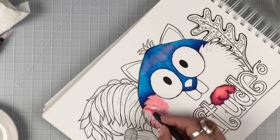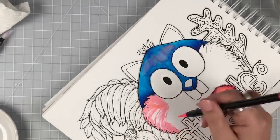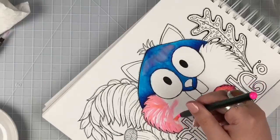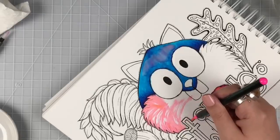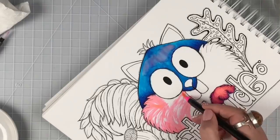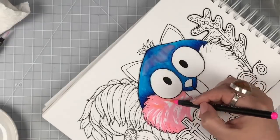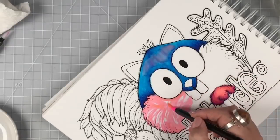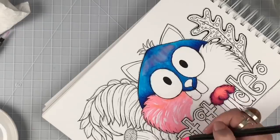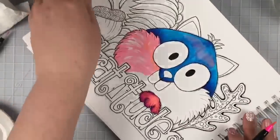Okay, so what we're going to do here is try to use the brush to our advantage now. We have this tool with bristles, right? So let's use it. I know I'm going to want under the eye to be solid. It's going to be shadowed, so we can go slow and steady under there and then pull and get some nice fur strokes. Let's go for a fur look. Okay, that's looking good. Victoria says, hey, it's a pink highlight.